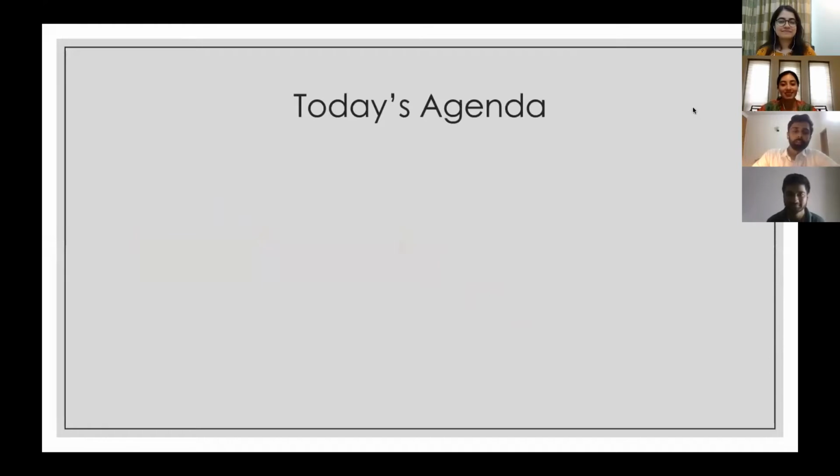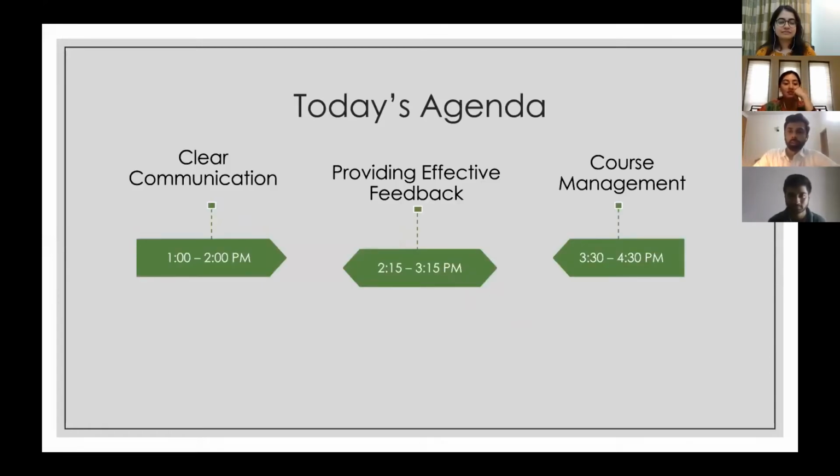But today's agenda, so we have three sessions and we're about 7 minutes into the first one. This one will end at 2, inshallah, promptly, possibly before then, but I'll try and make it so that it doesn't go over time. We do appreciate you being here. That'll go until 2, that's a session on clear communication. And I thought I'd make this as interactive as possible. Believe it or not, I don't like the sound of my own voice, so I hate to drone on and on. I've built the session to allow for your input and feedback, and I'm open to it. So please do participate, raise your hands, feel free to offer your 2 cents.